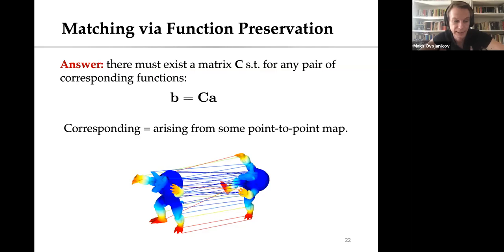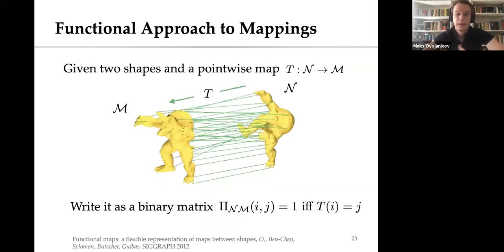If I just state it like this, it might not be obvious why that is the case. So I think the simplest way of seeing this is actually to explicitly construct what the C is, right? I'll do this in the next three slides. And this is basically the idea that we proposed in SIGGRAPH 2012. This is the foundation for a lot of the things that I'll describe later.